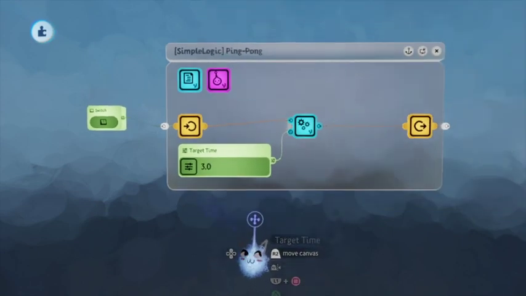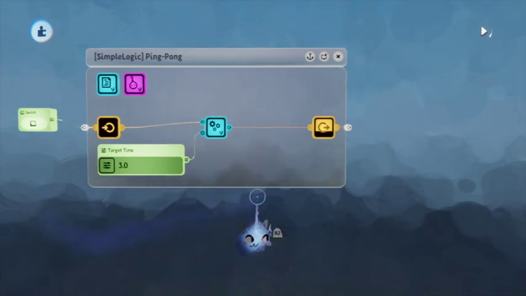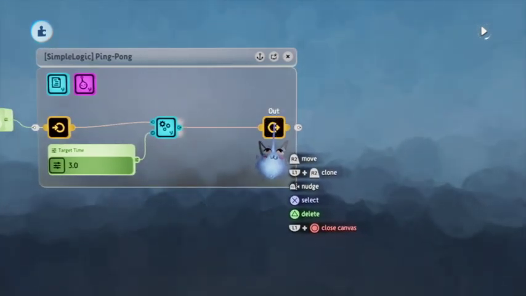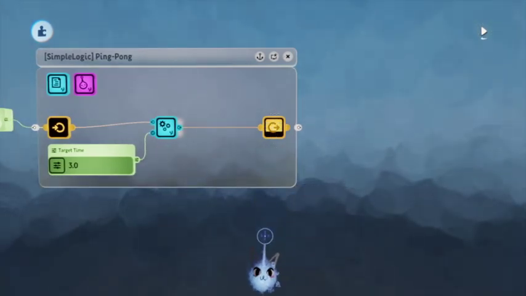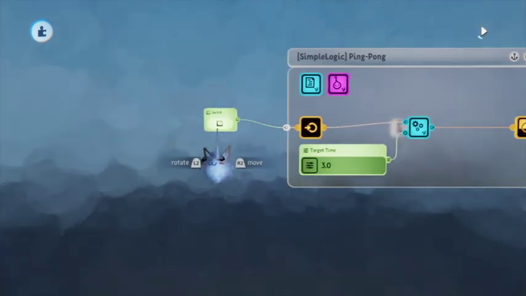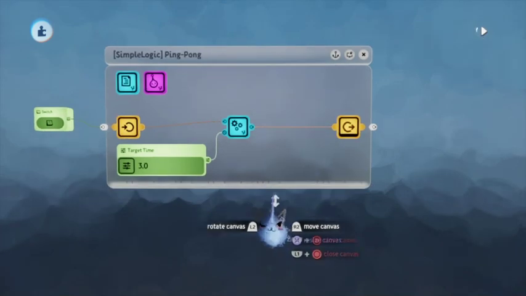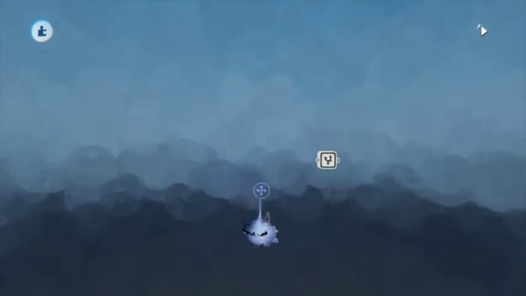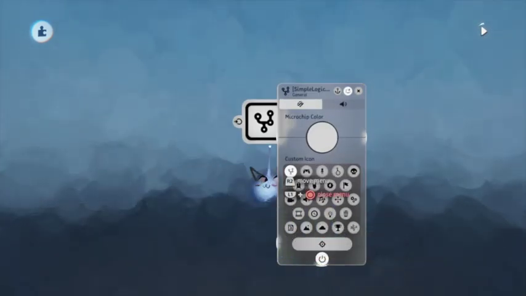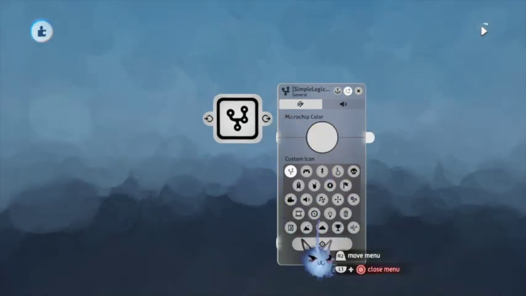So now 3 second ping pong goes up and down. And you can use this for a multitude of things. But yeah, that is ping pong.